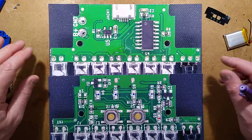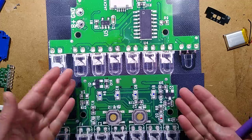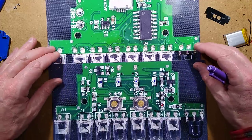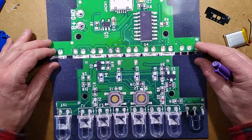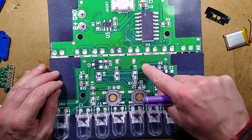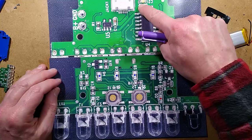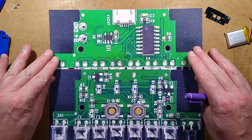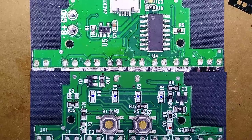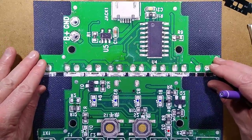I've reverse engineered it — let's explore. These are the two sections of circuit board. This one is the right way around; I've flipped the other one over, so the markings will be slightly mirrored. That's why I've written resistor values on, because they're quite hard to read when reversed. I'll zoom in so you can take a snapshot for your own reverse engineering pleasure.